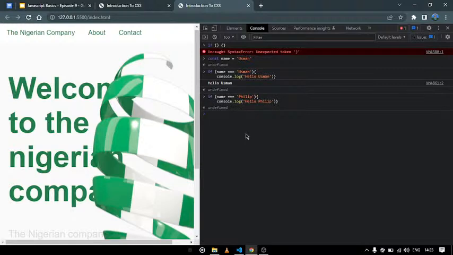So let me try to explain what this triple equal sign means. In programming in general, we have comparison operators, and we can use these comparison operators to check if something is actually equal to something. For example, we also have a double equal sign.